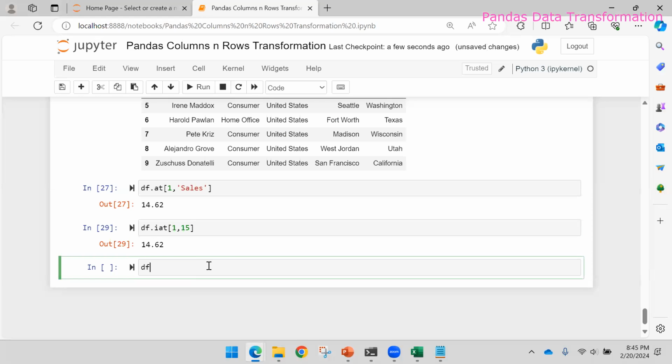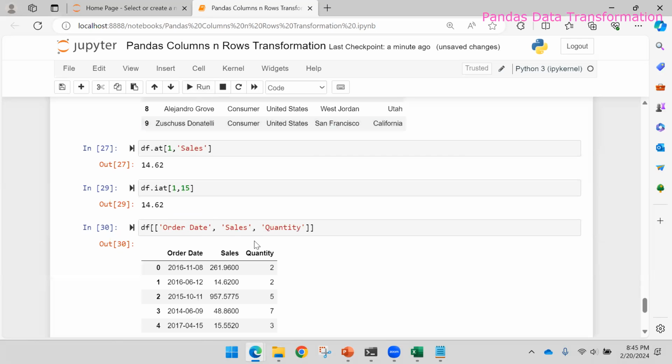So if I say data frame of, and here if I pass the list, so if I say the order date and then sales, let me surround this inside this. And then if I say quantity, so this is like a data frame. This will behave like a data frame.